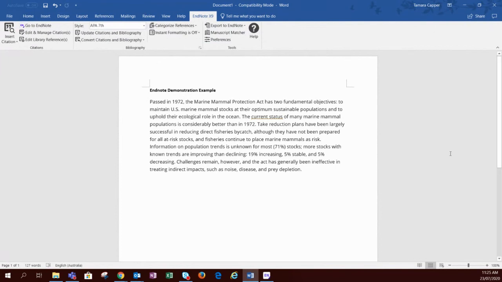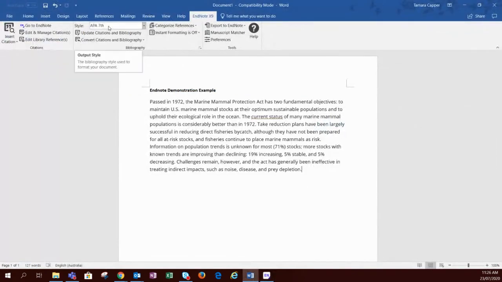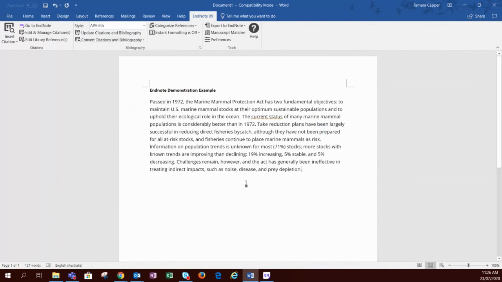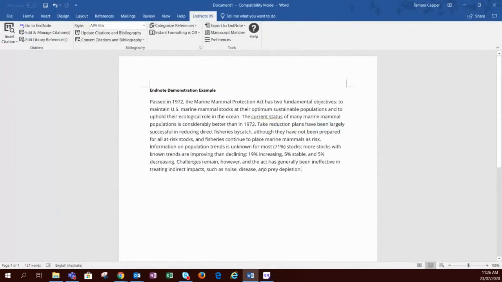Before I start adding things in, one important note is that I need to double check that the referencing style matches the referencing style in the EndNote program, which is open at the same time. In EndNote, I've got APA 6. If I go into Word, it has APA 7th. I need to make sure these two match, because if they don't and I don't pay attention to this at the start, my references will come out looking jumbled and crazy. Word talks directly to the EndNote program, and if you've got two different referencing styles, there's a possible corruption that might happen.